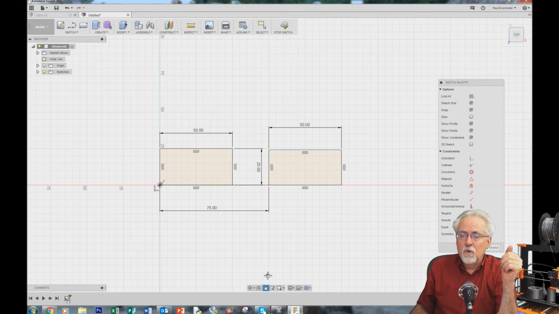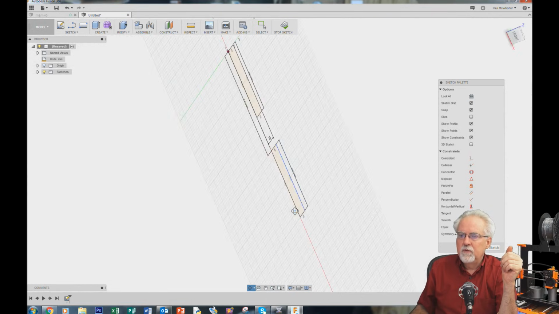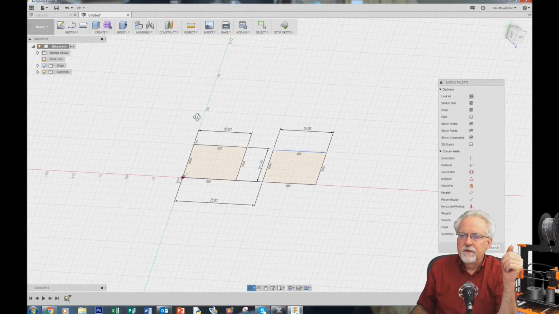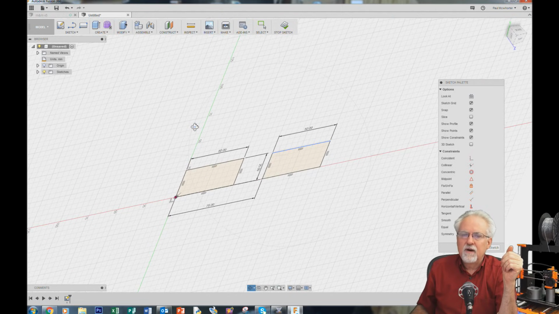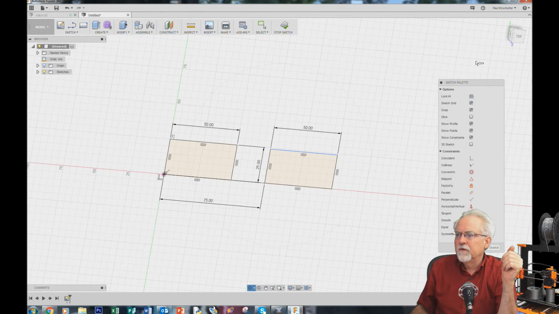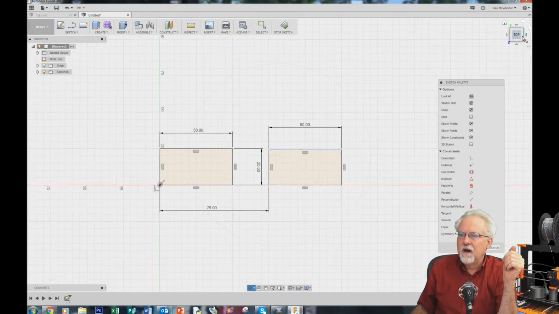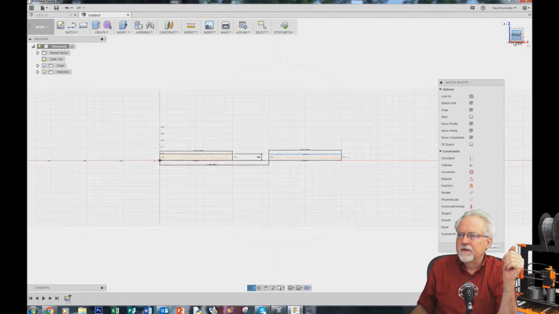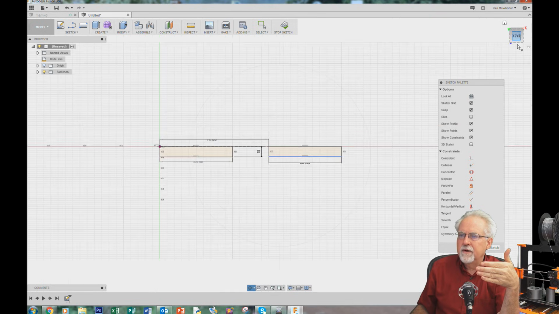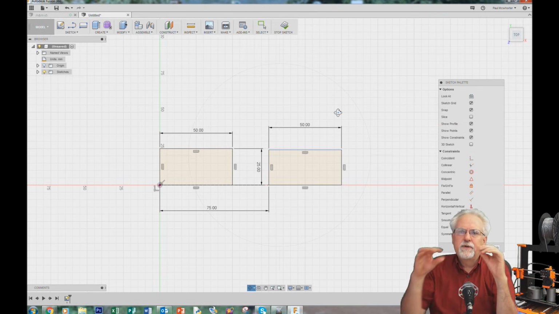If you want to scroll in from anywhere, you just use this. Now you can also orbit. You can get the orbit tool and you see how I can move around a little bit with the orbit. Now you want to be flat on, right? You really want to be flat on when you're designing in 3D. Oh man, how do I get back to flat on? I've moved things up. Well, you come over here and you just click top. Or you might be on another plane. You see how I'm just flipping that view around. Now I'm looking up from the bottom and I come back from the top.